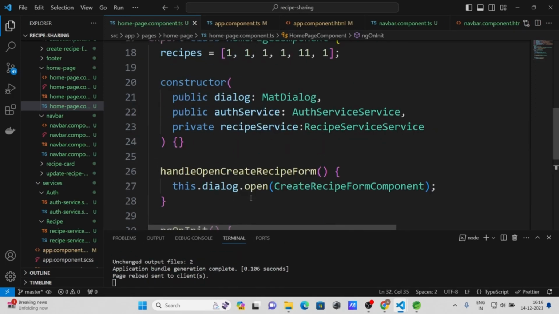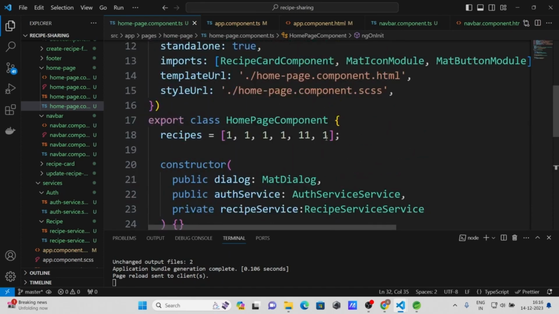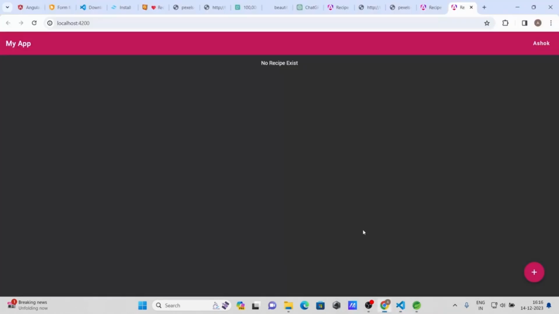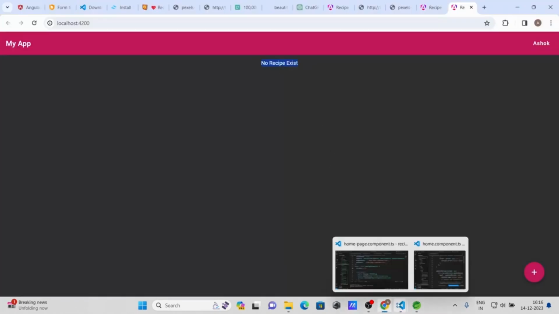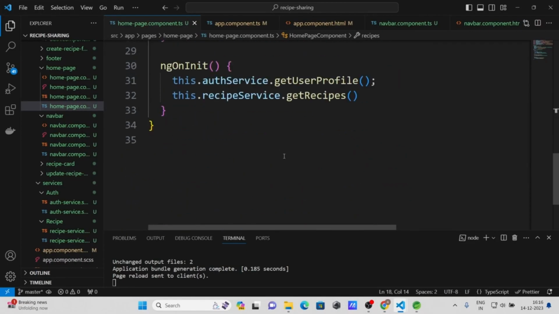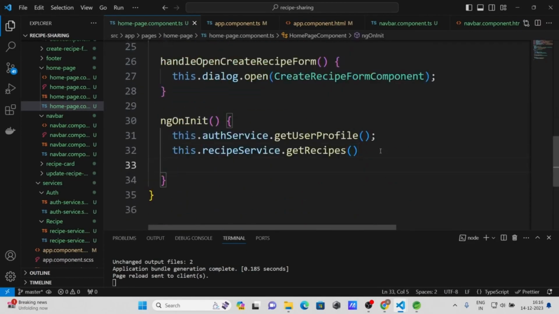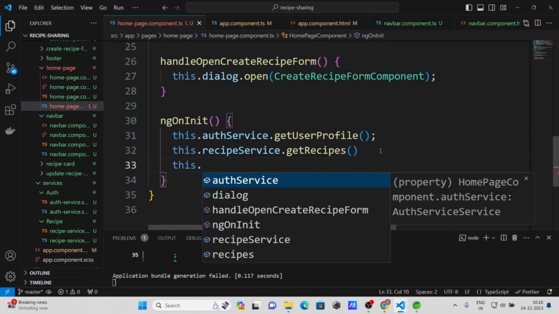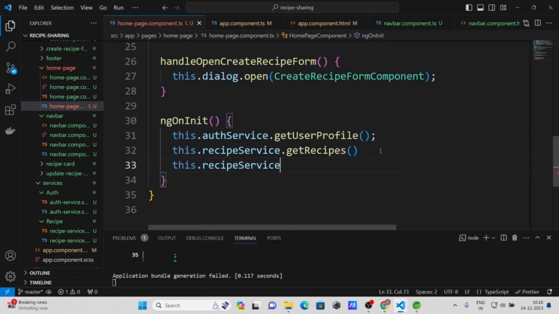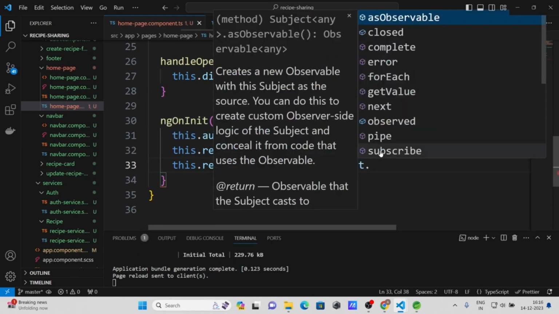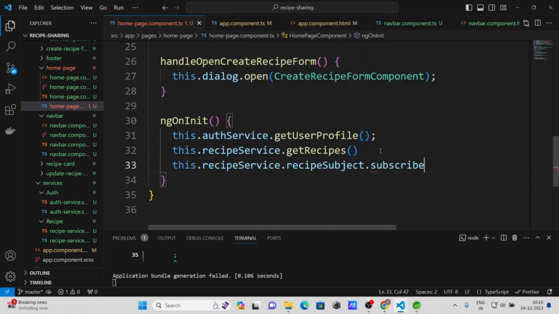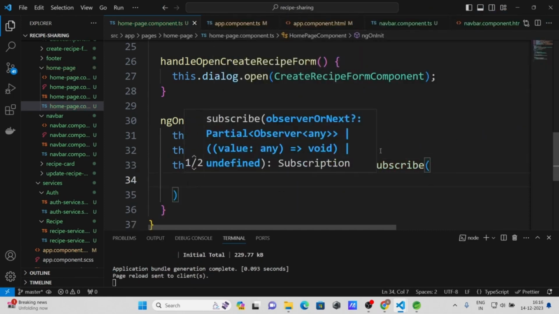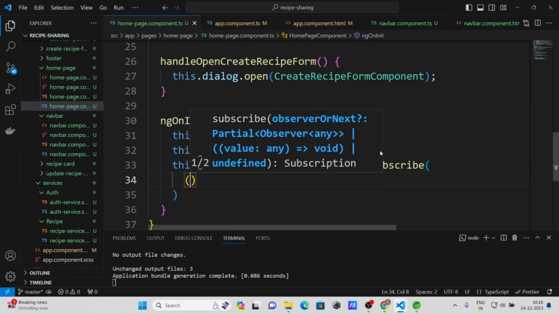Okay, and now let me remove this. So if I go to here, you can see no recipe exists, but what I'm gonna do is I will write here recipeService.recipeSubject.subscribe, and here what I'm gonna do is I'll get all the state.